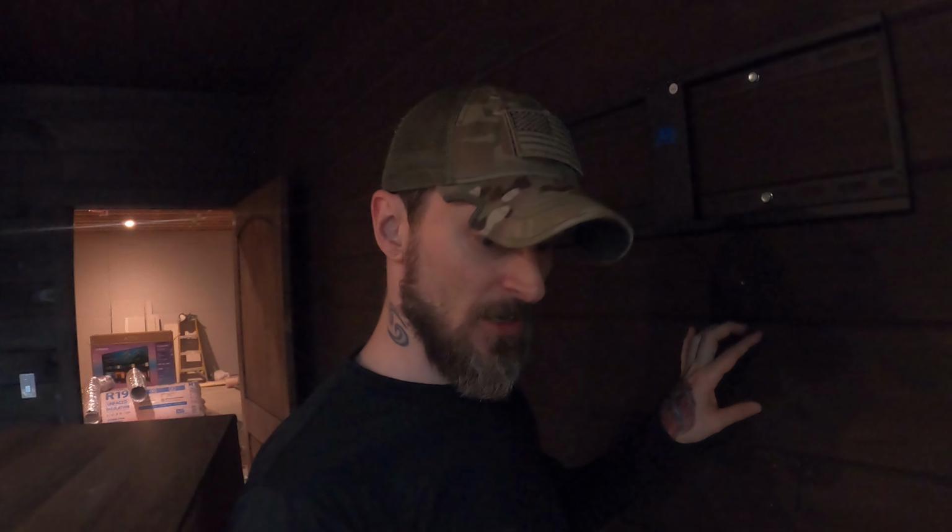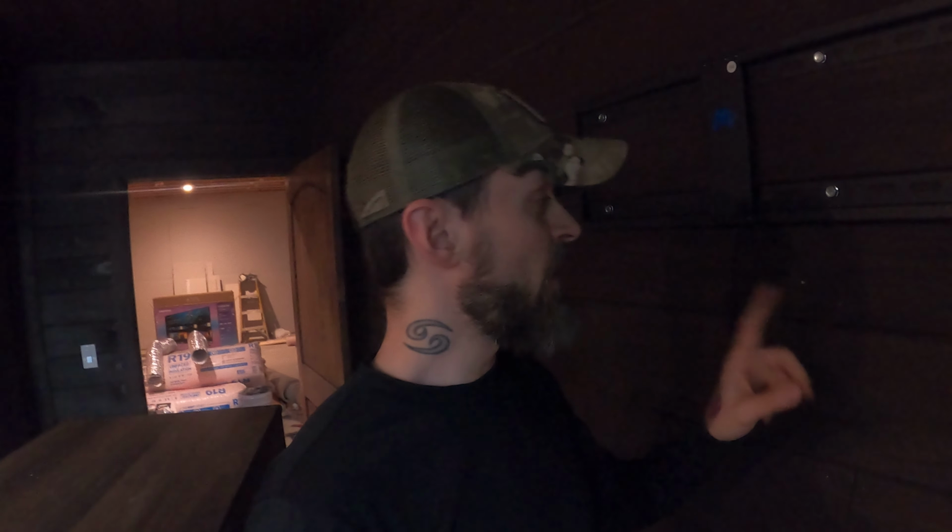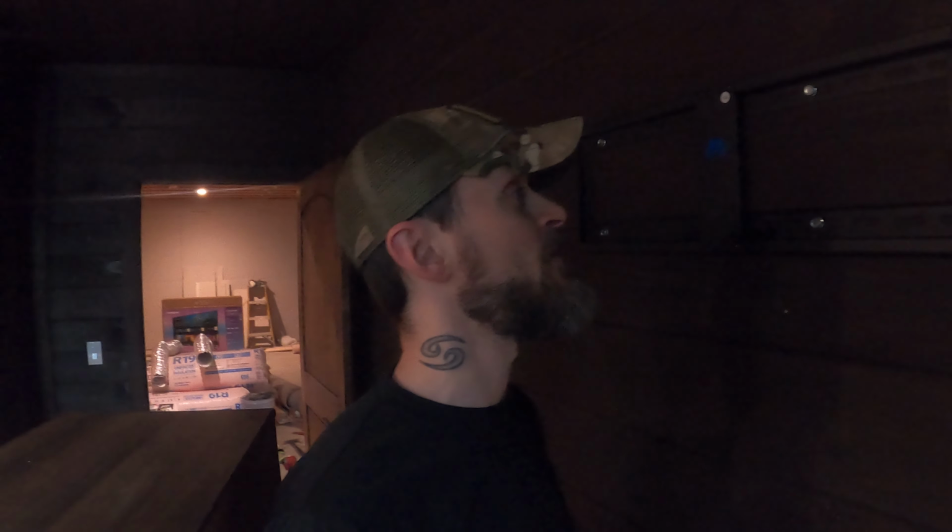I'll put it a little bit low and you shouldn't be able to see it with the dresser in the way or with the TV in the way, but I'm gonna get a box, gonna mount it back here. Then we'll use our all-purpose tool and we'll basically just punch out on this side coming in from the backside. Wire it up and then we should be done.